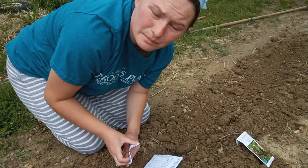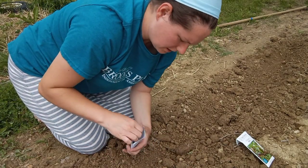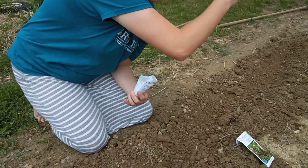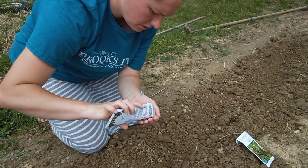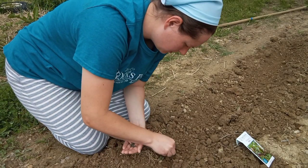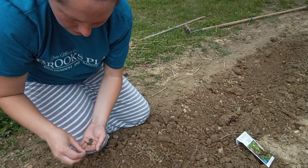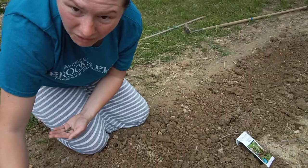I want to go out on a limb here and tell you all that gardening is not rocket science. It's as hard as you're going to make it. Yes, I'm putting these seeds closer together than what it says. Is it going to be that big of a deal towards the end? Probably not. And it don't have to be perfect. Food has been growing by itself for years and years and years without any help from man. So I'm not worried about it.